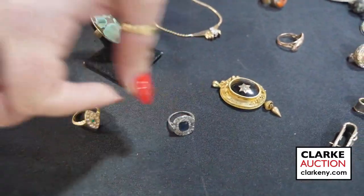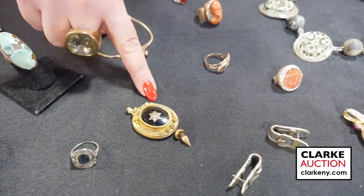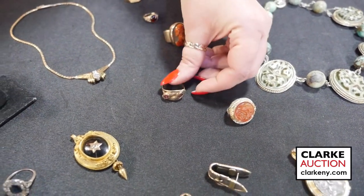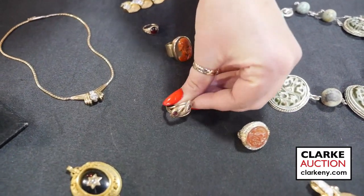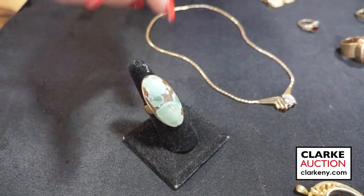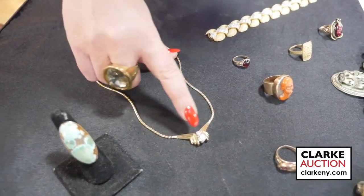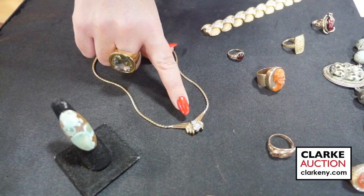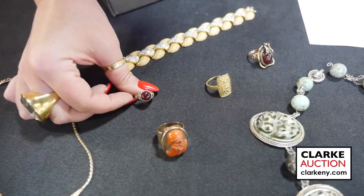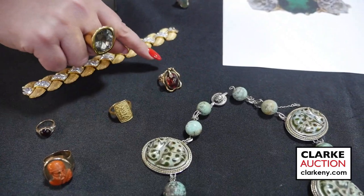We have this colored gem and diamond ring. We have this 18 karat gold emerald diamond and seed pearl ring. Victorian 14 karat gold locket with amethyst and diamonds. We have this 9 karat English gold woven snake ring which signified eternal love in Victorian times, with garnet faceted stones to their heads. We have this 14 karat gold carved carnelian seed pearl ring. 14 karat gold and large turquoise ring — a beautiful example of turquoise, with a few condition issues but absolutely stunning. We have this wonderful diamond necklace with two stacked diamonds. 14 karat gold carved cameo of a gentleman. We have this 14 karat gold ring with a most surely garnet cabochon flanked by diamonds. 18 karat gold Viking ship ring. We have this Victorian woven snake ring with a central garnet.